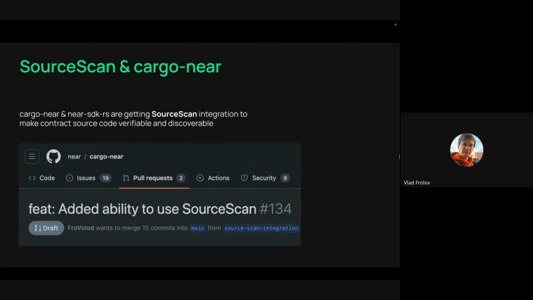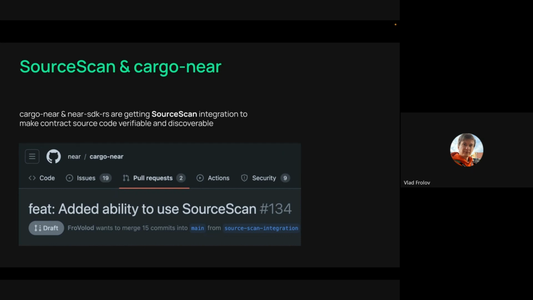Next is SourceScan and the cargo-near integration. We hope that soon enough we'll have a unified experience when building Rust contracts, with full support to verify them and discover them after they have been deployed to the chain.